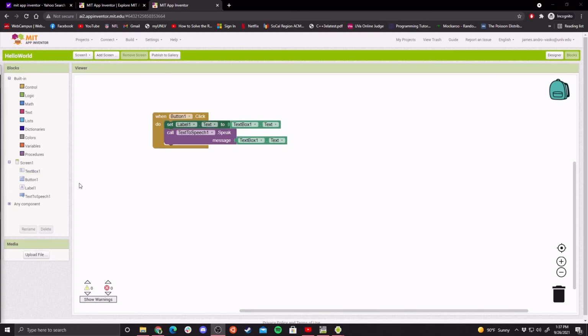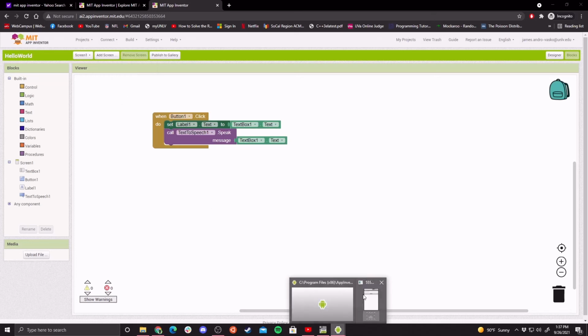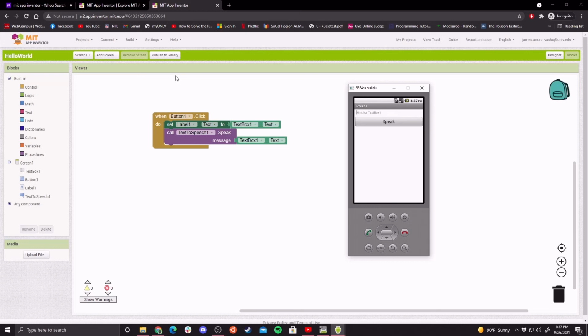To run this, on the MIT App Inventor website, you can of course hit connect, and you can refresh the Companion App screen. There are moments where the AI Companion app could disconnect from the designer. If that's the case, you can always reset the connection, and then click on AI Companion to get a new QR code to reload any updates you wrote to your program. In my case, I already have this updated on my emulator.